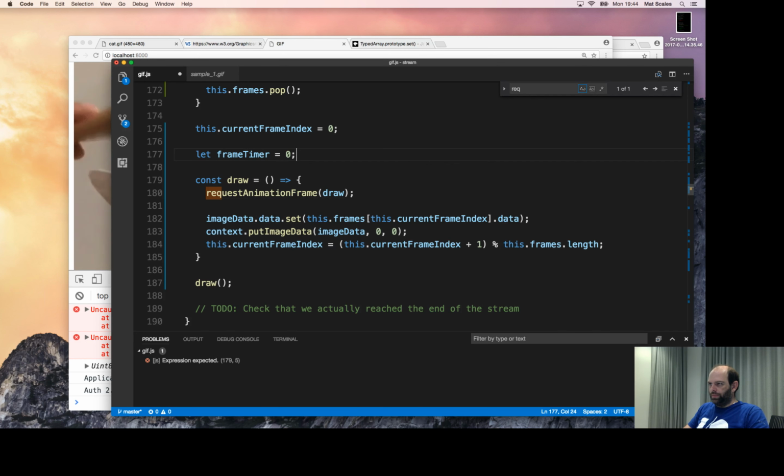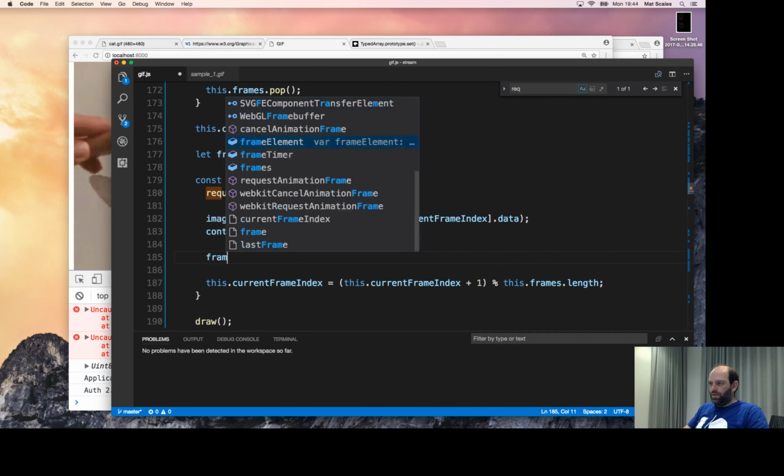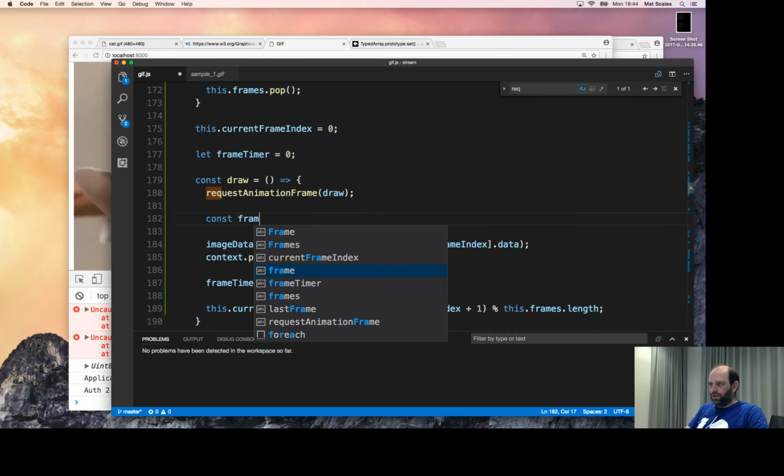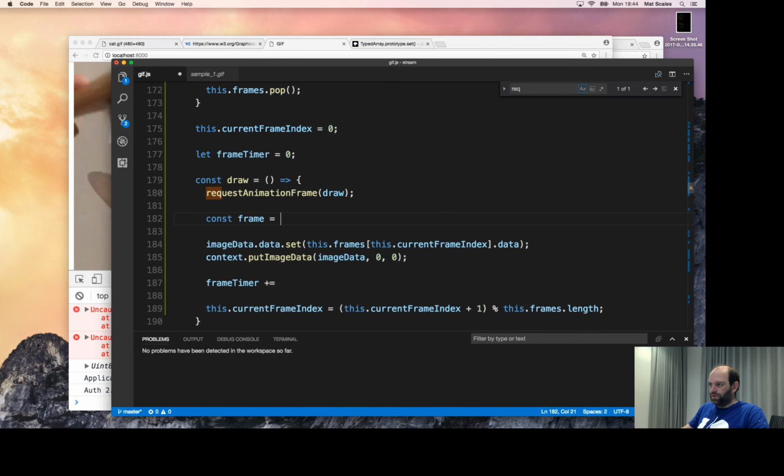We'll set it to 0. Whenever we draw a frame, we're going to say that the frame timer, we're going to add some value to it. We're going to add on the, let's pull out the frame so we can refer to it more than once.